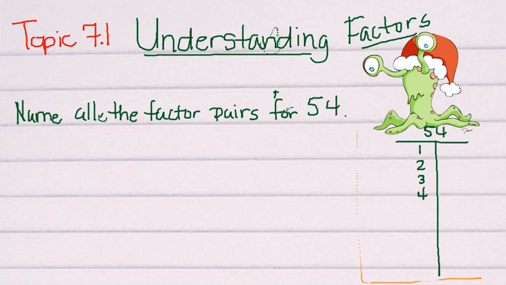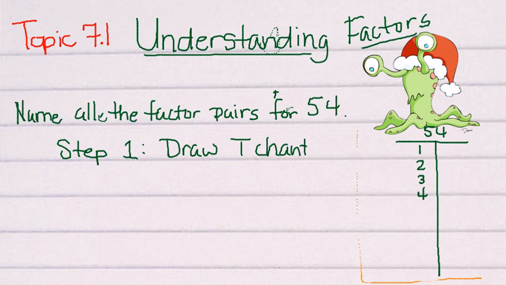So, step 1, because I know you guys like to have steps, is to draw your T-chart. Okay, T-chart. There's not even very many steps to this, by the way. Oops, that's chant. That's not chart. Let's try it right. Chart. Okay, you make a T, and you number it 1 through 9. Okay? And then step 2 is start to go through all the factors.